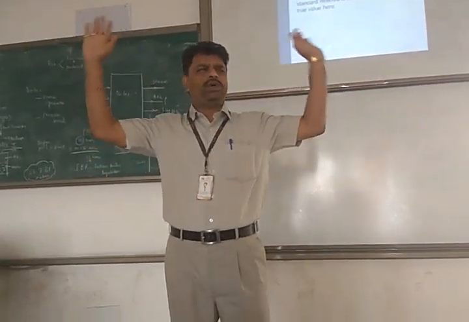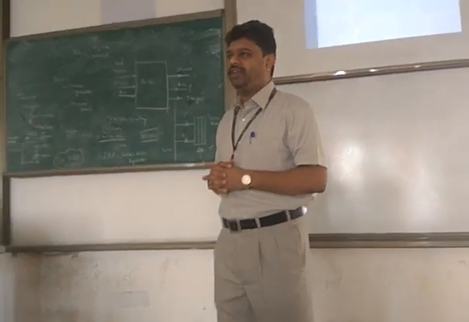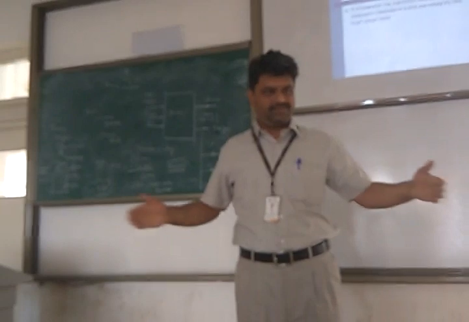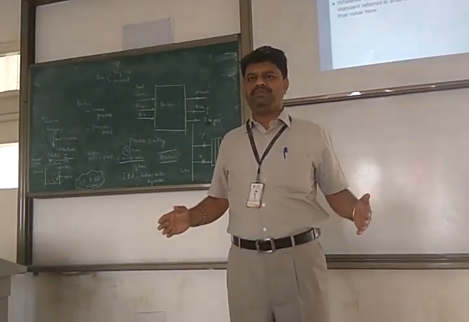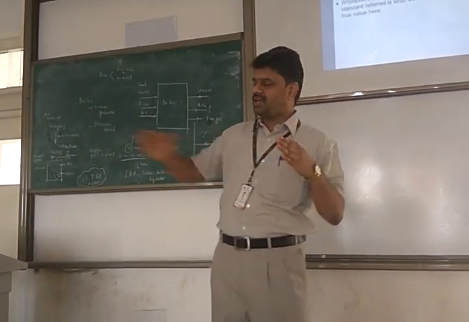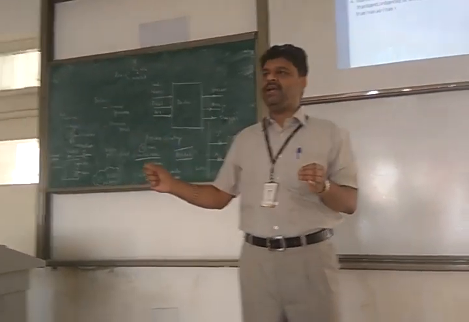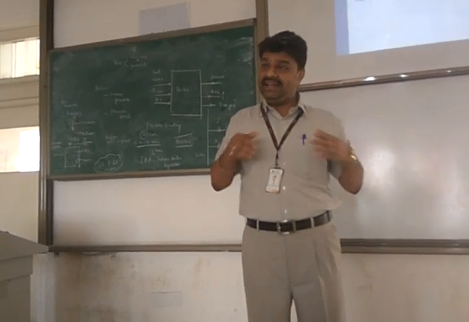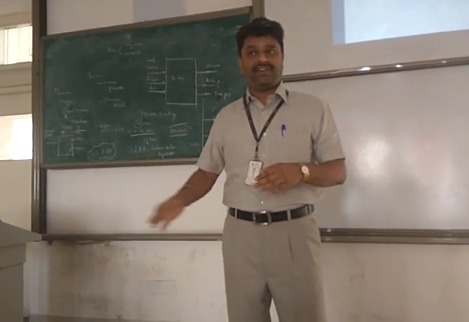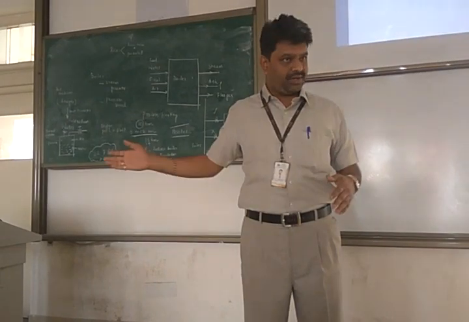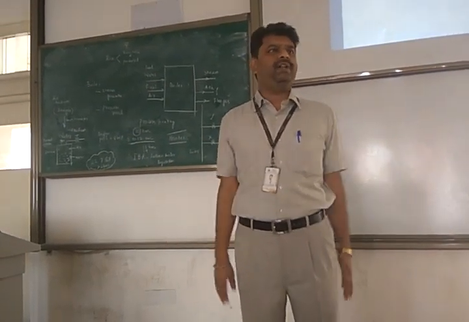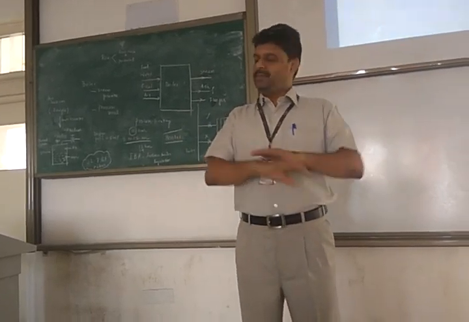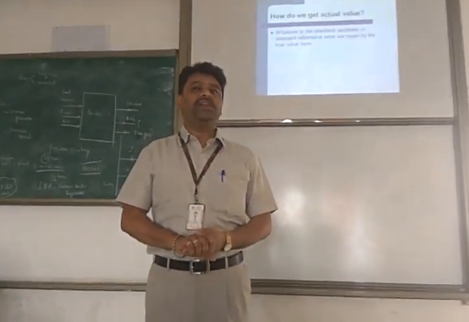Let's imagine the most sophisticated instrument that we can think of. Will we be able to measure the actual length of this particular object? No. After the decimal point there are infinite digits, and we will be able to discover only a few of them. So in reality, for any physical parameter you name, temperature, pressure, length, velocity, measuring the true value is impossible.